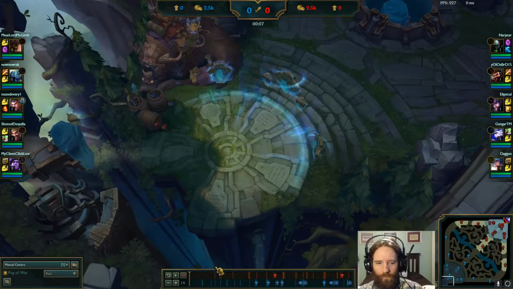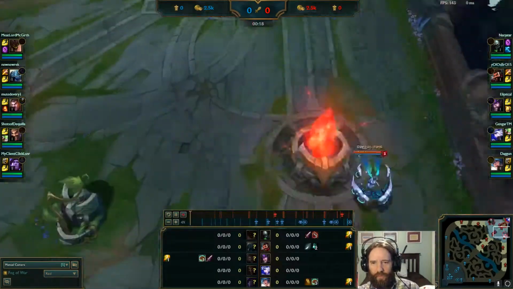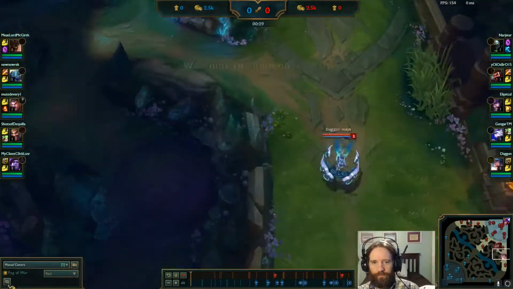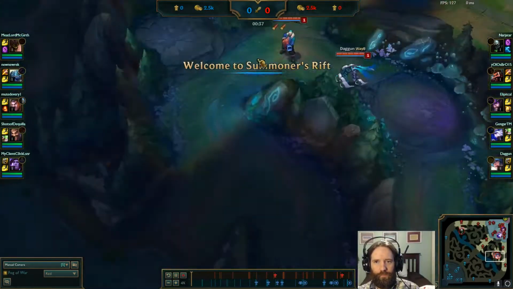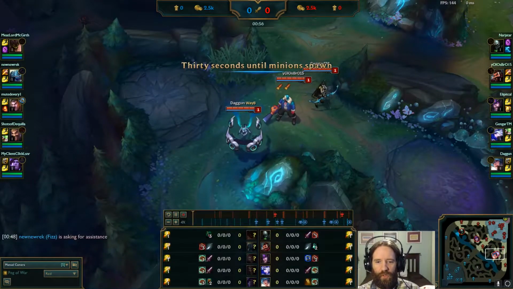Okay, let's go ahead and get in here. Should be coin. Yep, coin 3. Welcome to Summoner's Rift. 50 seconds until minions. They probably won't invade. They might.